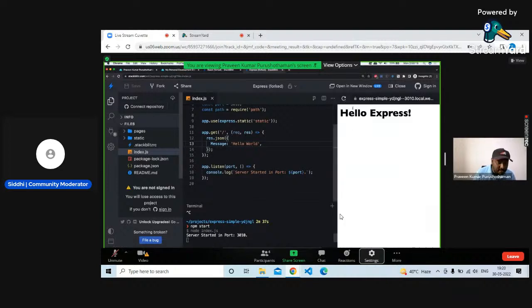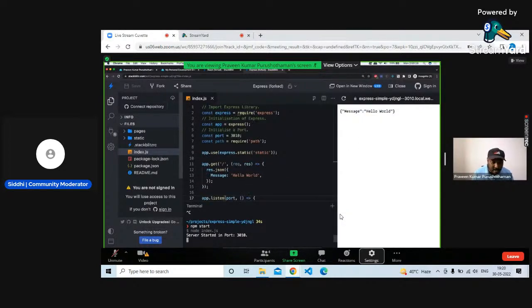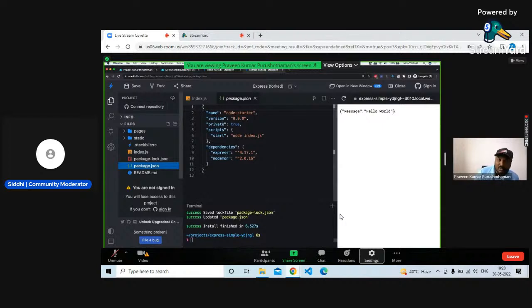And now if I refresh this page, it still says Hello Express. But every single time I need to do npm start to show that this has changed. Instead, I can completely close this and do npm install nodemon. This is a node monitor kind of a thing, and it looks for all the changes. Now, if I go back to my package.json, this is the JSON file where you can run the package or run something. Since nodemon is already available here, I'm going to put nodemon index.js.